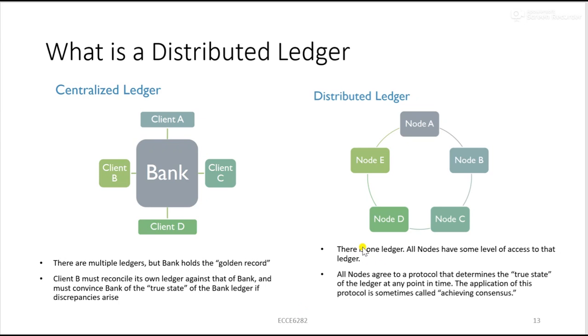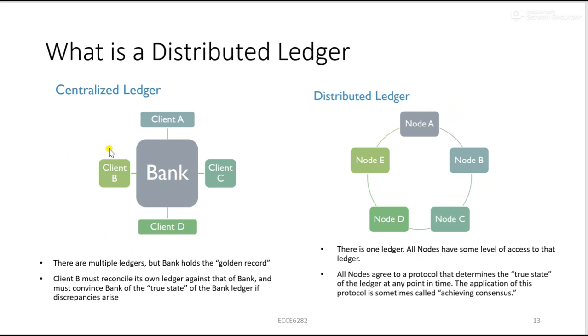As we know, blockchain is a distributed ledger, so here I will explain a bit of the concept of a distributed ledger. On this side we show a centralized ledger, and this is the distributed ledger. In a centralized ledger there must be a central party, like here we show the bank. The bank is a centralized party, and in a distributed ledger there is no centralized party. All nodes are equal, like nodes A, B, C, D.